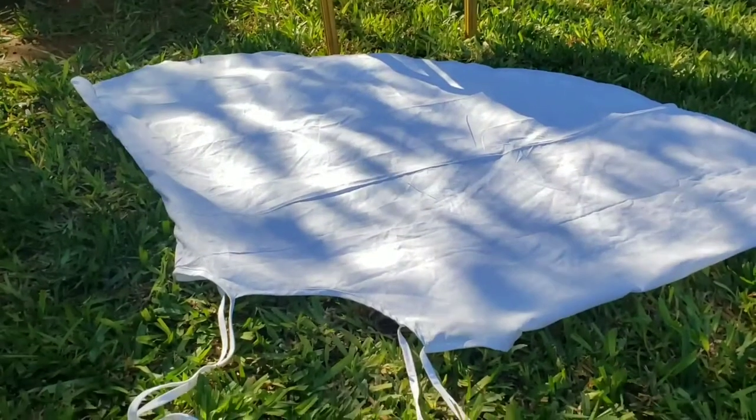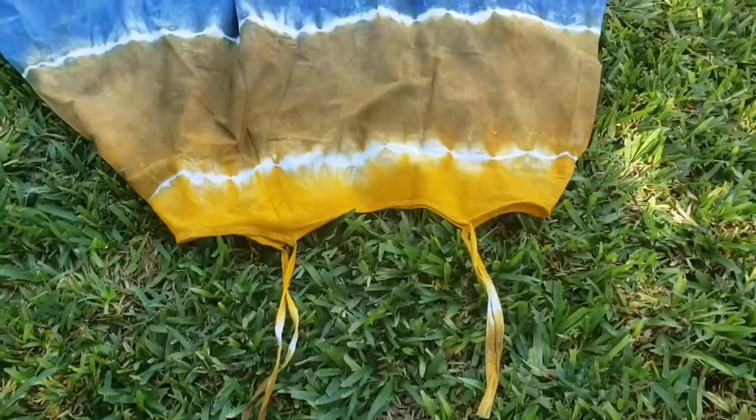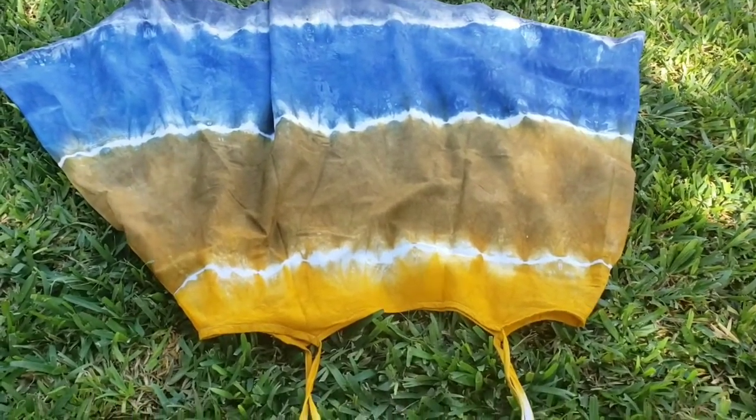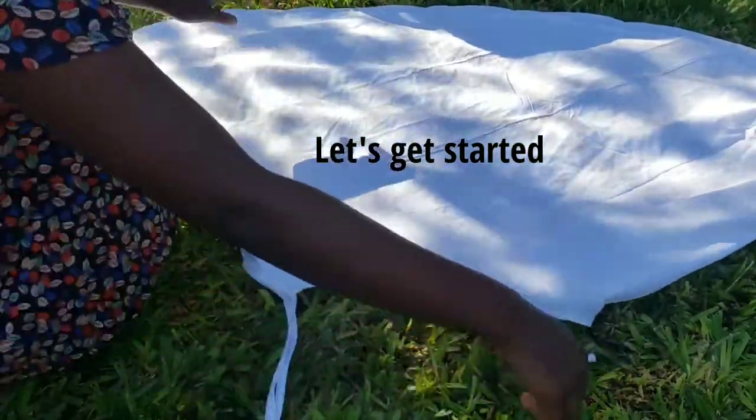In this video, we're going to show you a tutorial on how we're going to transform this plain white dress to this beautiful multicolored tie and dye tiered dress. Now, without further ado, let's get started.